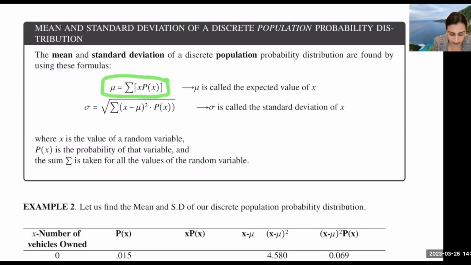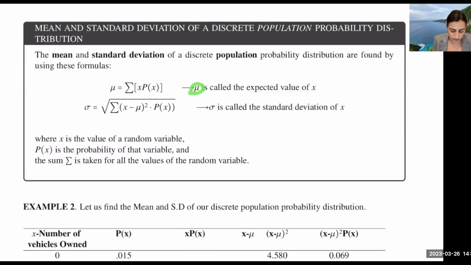What this formula is telling me is to go ahead and multiply your discrete random variable, whatever that outcome is, which let's say is represented by x, by its respective probability. And then you're going to sum them all up. So that's what this is telling us to do. And mu here, my mean, is also called the expected value of x. What is x expected to be?